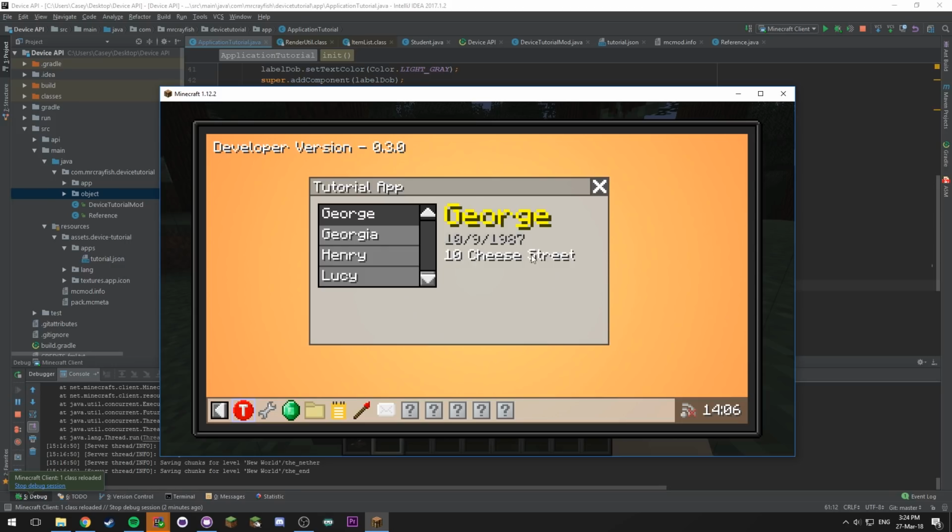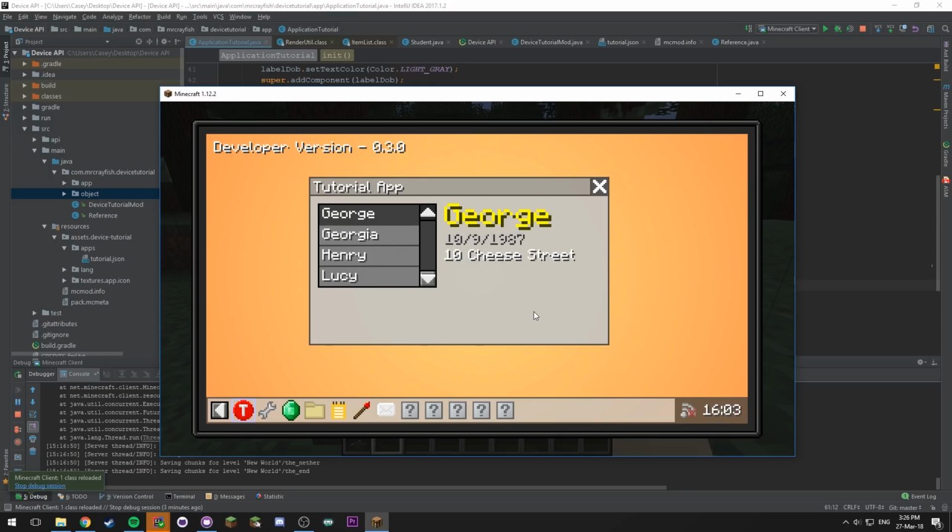And then under that we have his address. So we can click on any of these items here. We can scroll down a little bit here as well. We got Adam, we got Lucy, we got Henry, we got Georgia. So this is actually a pretty standard user interface component that you'll see in a lot of applications. For example, let's just say like Windows Explorer. You've got a list of files. This is basically what this is. So you could have a list of files here with all information about it. Maybe not as advanced as it, but just as an example, it could be like a list of files or something like that.